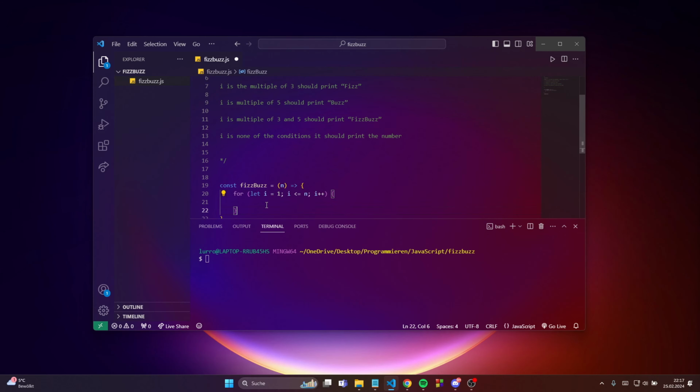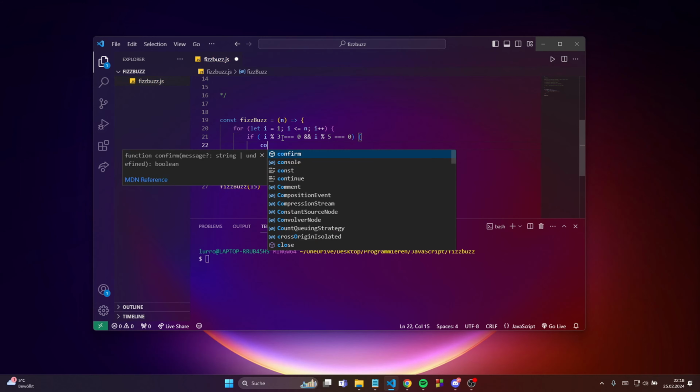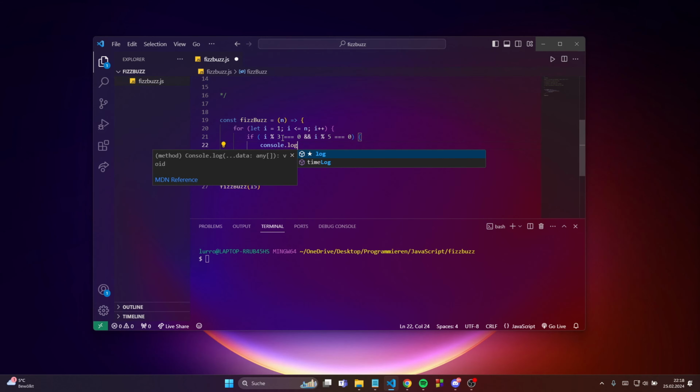So let's write here if i modulo 3, I will explain everything right now if you don't know what modulo is, is equal to the same value and type as 0, and i modulo 5 is the same type or equal to 0, then we'll console log FizzBuzz.